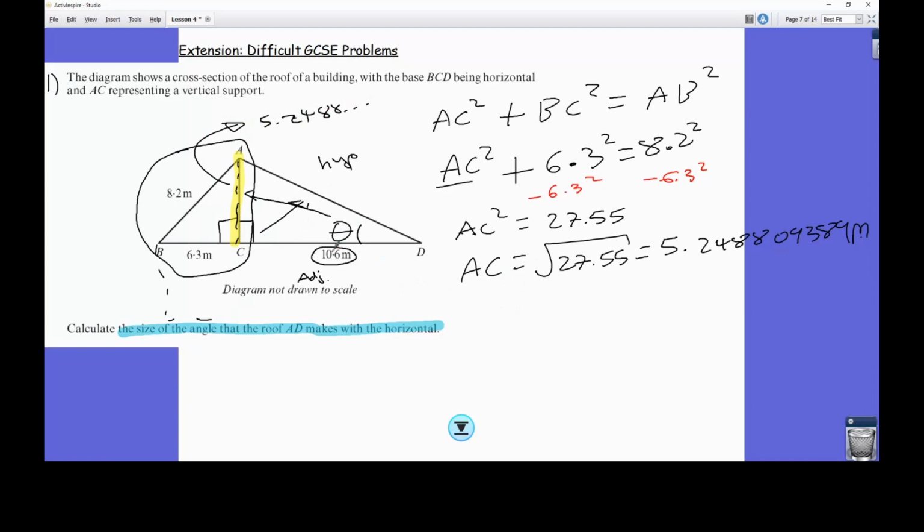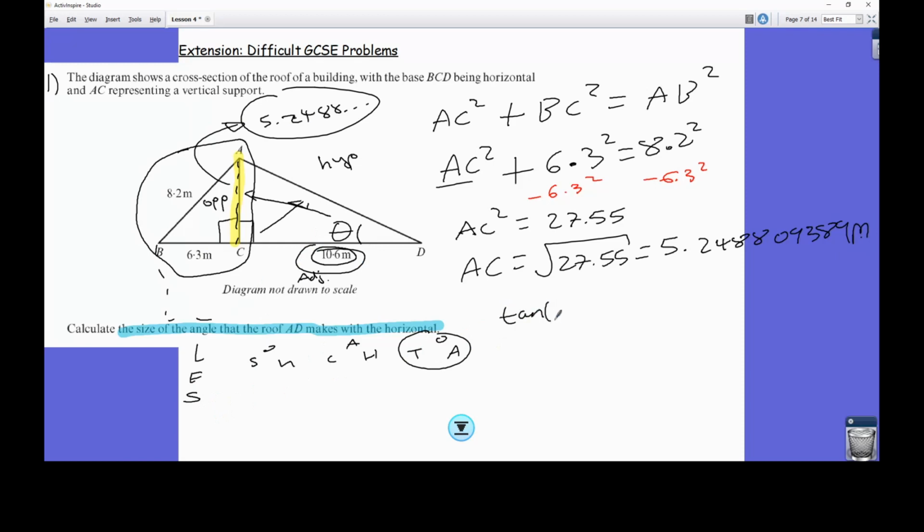Now we want to work out the angle theta. So we now have a right angle triangle, ACD, with two sides that I know, so I can work out the angle. We label the triangle, we've done that: opposite, hypotenuse, adjacent. We select the equation, so we have SOH CAH TOA. We write the equations that we know. I have the opposite, I have the adjacent, so that means I need to use TOA, tangent. So I've selected my equation now. Now I just need to write the equation and solve it.